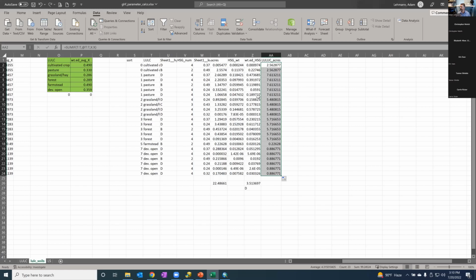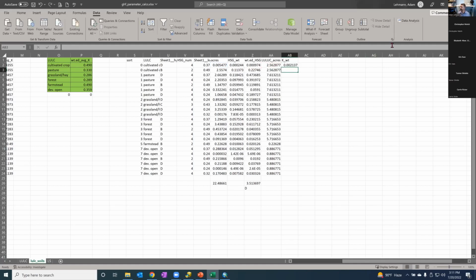So if I go ahead and drop this down, what I'm going to note is that we have the same number repeated for the same land use. All of pasture has the same number. All of grassland has the same number, and so on. So these are the totals for those. So we can now come up with our K weight, which is going to be the proportion of the area within that whole land use unit. So that equals our acres over total land use acres.